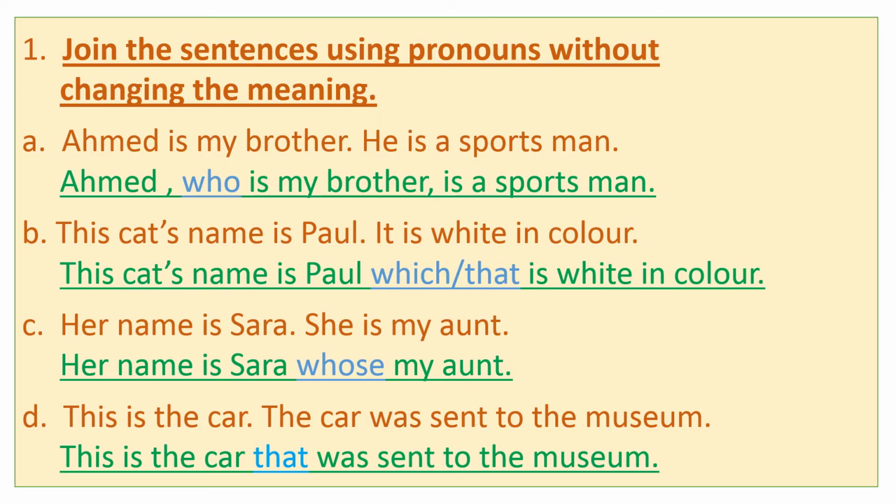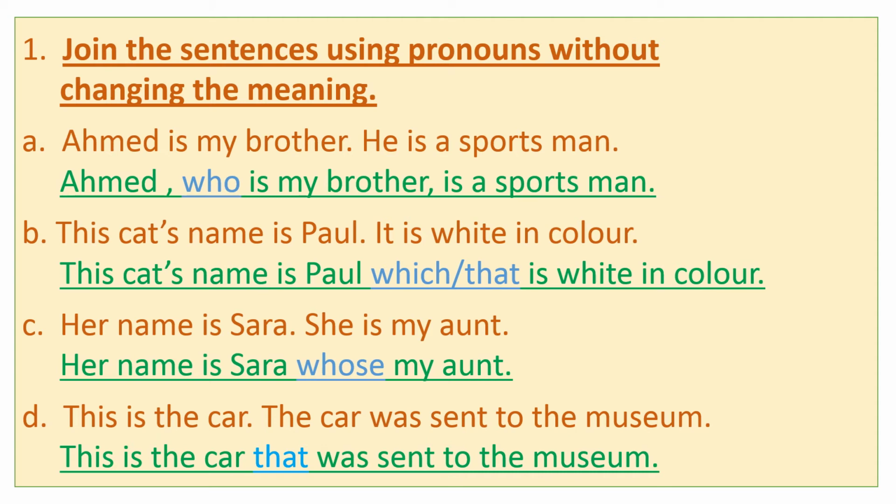Now children, we'll move on to the workbook exercise, page number 21 and 22. Join the sentences using pronouns without changing the meaning. What do you mean by that? You must join both the sentences using the relative pronoun, but the meaning of the sentence should not change. Is that clear, children?